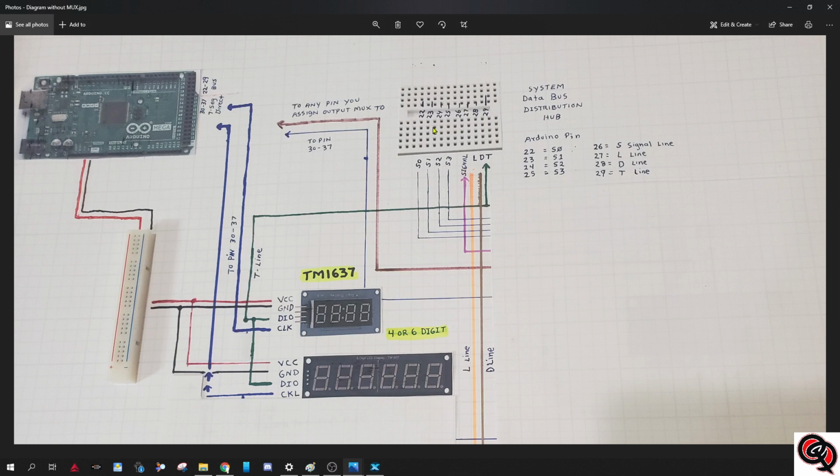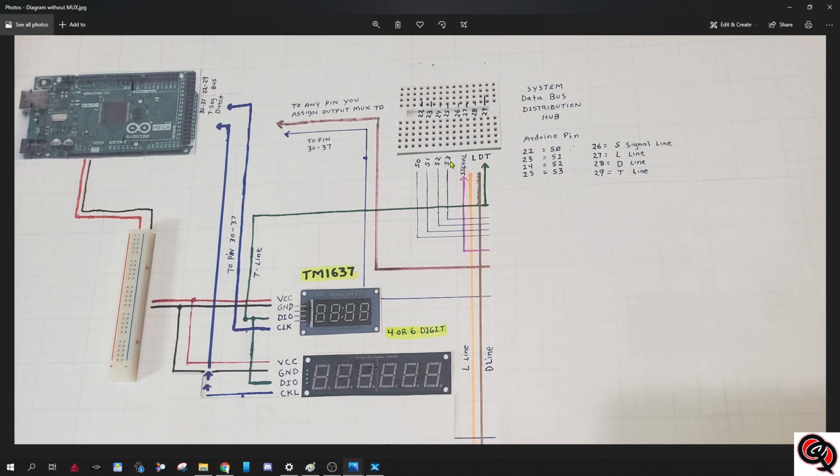So this is what gives you the ability to multiply basically the pins that are here, the 22 through 29, and it makes it a lot easier to work with. That's why I always recommend that if you're going to make anything complex for your home cockpit, you really need to have a distribution system to be able to connect multiple things. It's really hard to do it on just the one set of pins on the Arduino, 22 through 29.